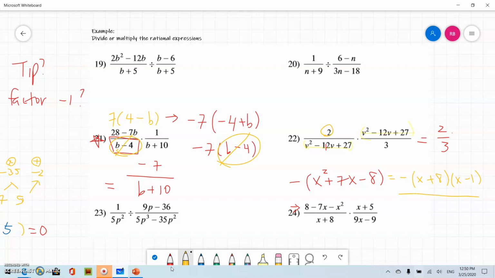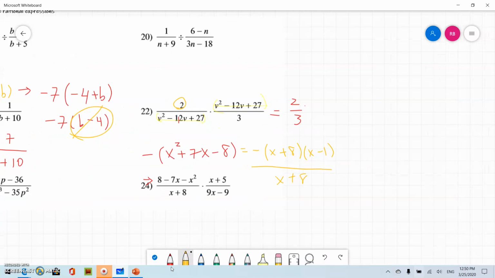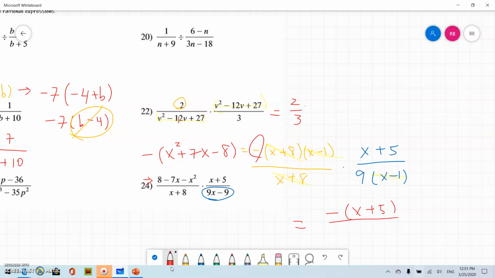And then it has x plus 8 in the bottom. I'm going to move a little bit. And then the other side is x plus 5, and I can factor out 9 from here. So you can kind of see the pattern, right? It makes the question so that you can cancel things out a little nicely. So you can always cancel either across, right, or top and the bottom. So you can always cancel something from a numerator with something from the denominator. That's the only rule you need to follow. So then it's negative, don't forget about this negative, x plus 5 on top and 9 on the bottom.